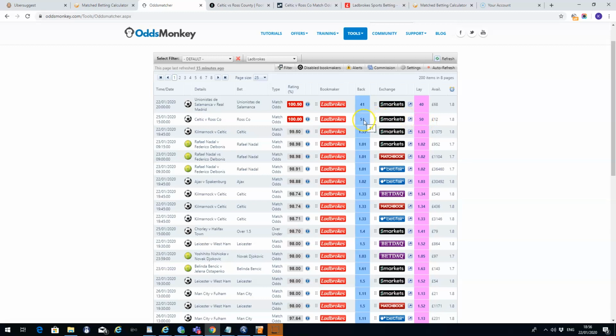Now, I know from experience that if you've got a Ladbrokes account, sometimes with the smaller odds you can get a very, very small boost. It doesn't make it worth betting if you're doing any match betting. But sometimes with the higher odds, as long as you're willing to obviously put more liability in the market, so it basically means you have to have a lot of money to cover the bet, you're guaranteed to make a few pounds profit for literally under a minute's work in some cases. So I'll just show you how it works.